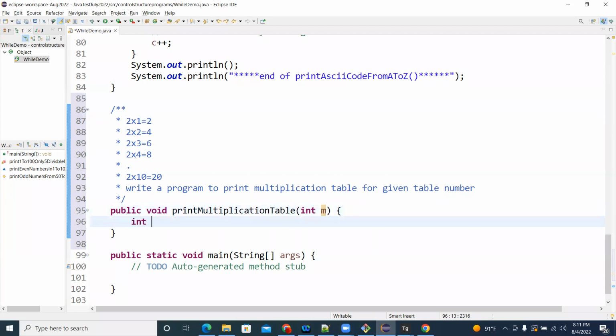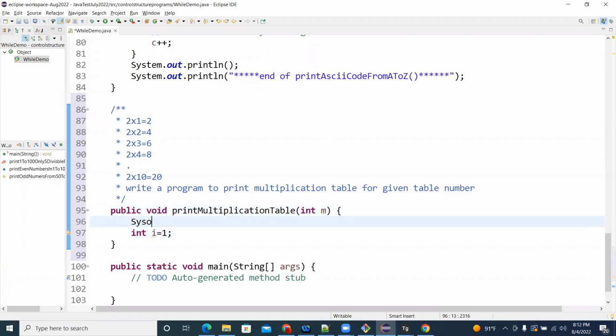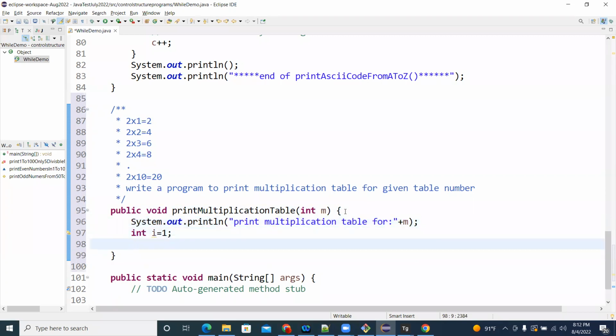So first your initialization will be 1. Then I'll write printing the multiplication table for, and you print that value. So whatever number you are inputting, that m it will print. Then initialization is done.